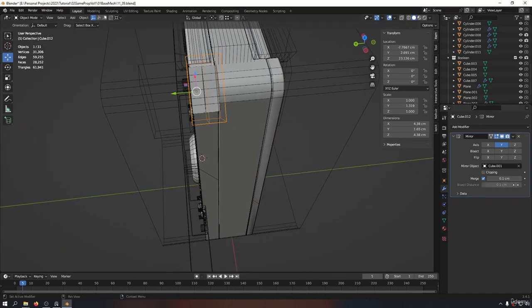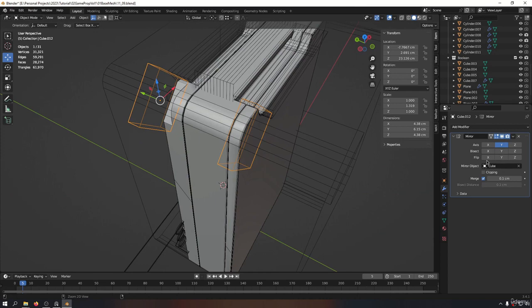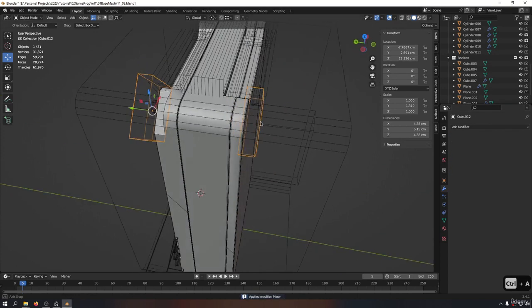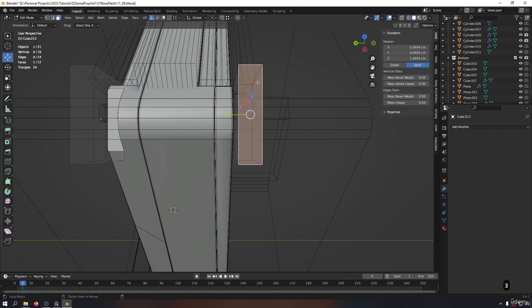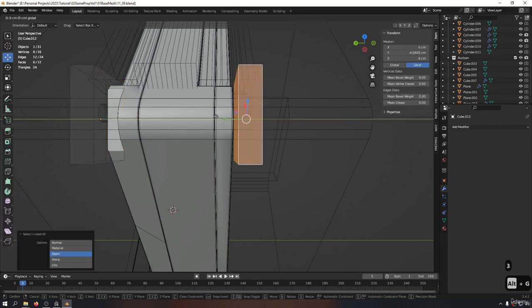Let's select this main piece, this middle piece instead of that one. Okay, it copied out, but we need to apply the modifier and manually do the rest of the thing. So now let's take this, bring it out to cut off this part in.